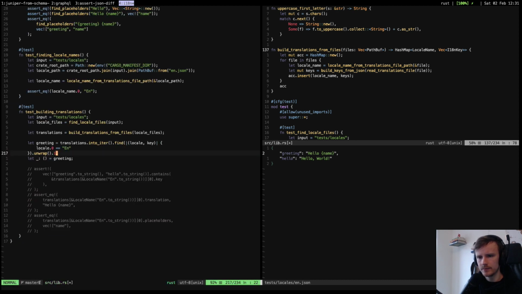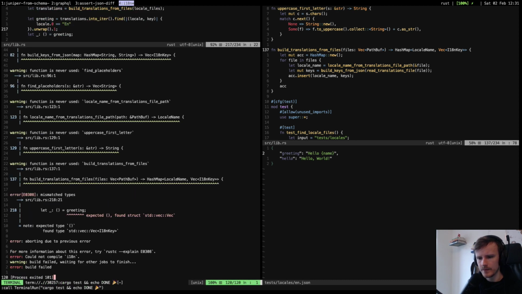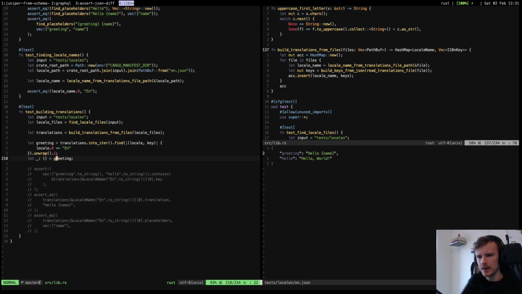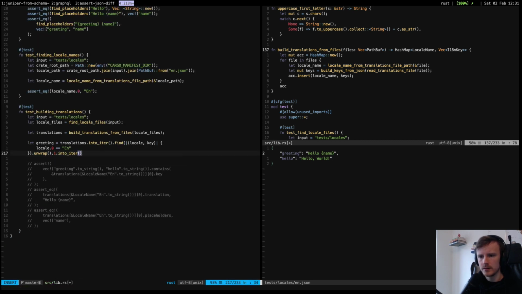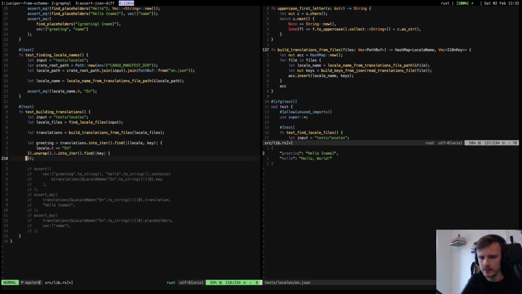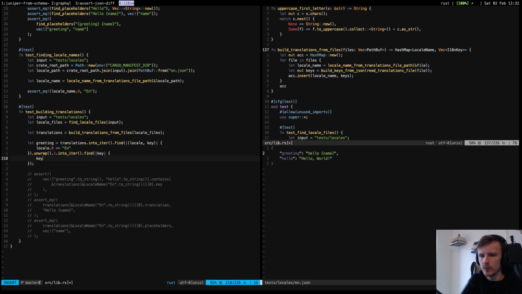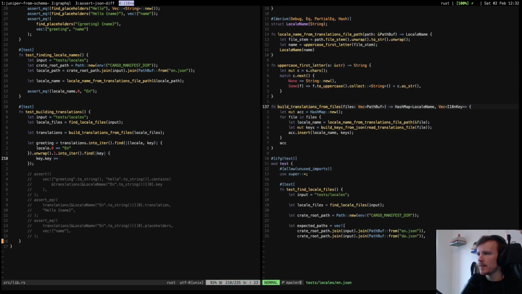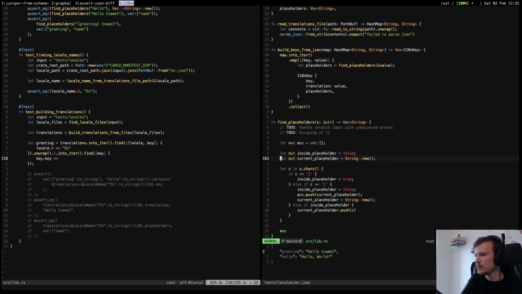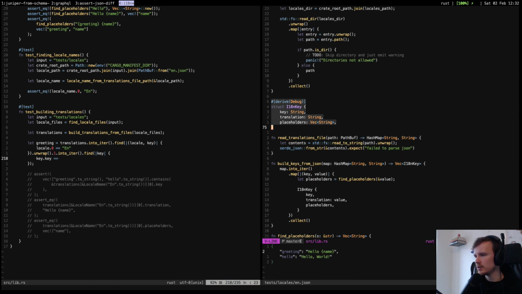Yeah, so now this we can loop over. And then we want where the key dot key, that's one of these data types, these structs.